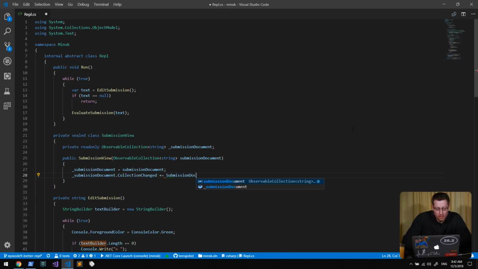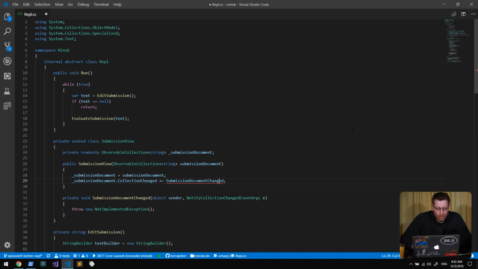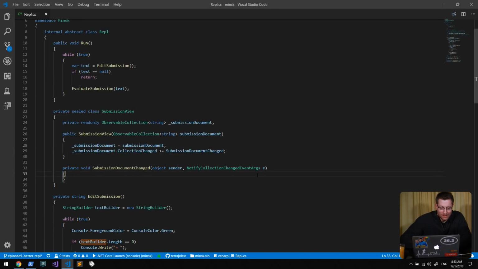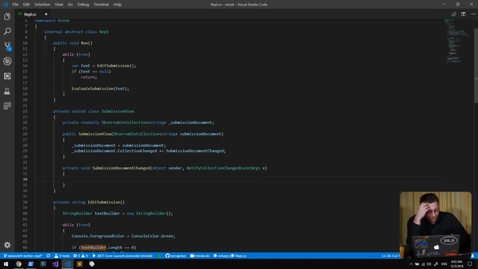SubmissionDocumentChanged. All right, that's much better. For a second, I was afraid they'd make me type this, because I'm so used to the Visual Studio plus equals tab completion that I think I never typed an event handler ever in my life.